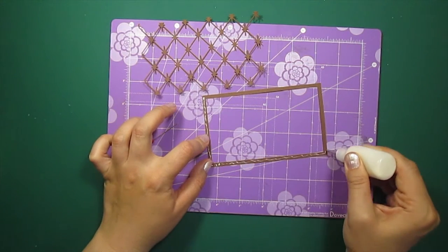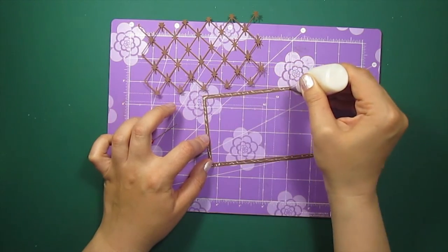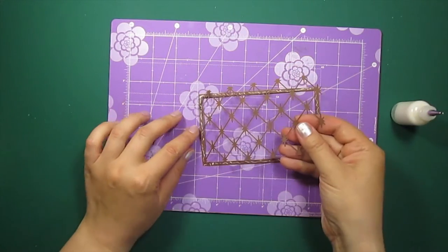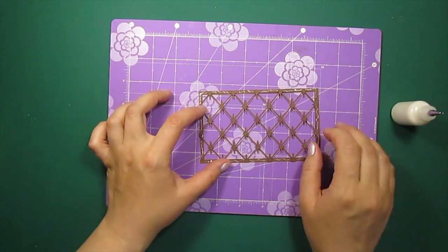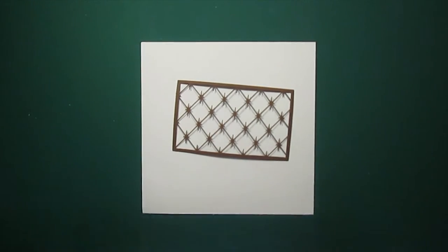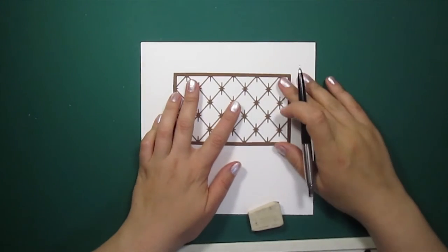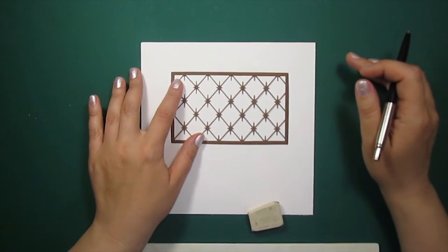Now I'm putting together the two pieces with some liquid glue. Here I'm defining the position of my window and then tracing it with a pencil.